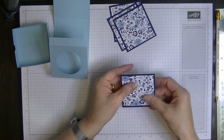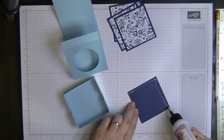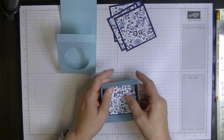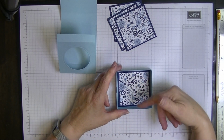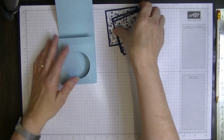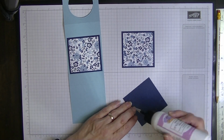Isn't that so? Okay, so we've got our four pieces, and what we're going to do is one of these is going to go in here, like so. So we'll glue that one down in there first. Then we can pop our box piece out of the way while we work on the other piece. If you've got a pattern that goes a certain way, which mine doesn't, just make sure that you put it so that it is portrait with these marks on the sides. So they're on the side and it's portrait this way. So let's pop that out of the way. This one, we're going to pop one on the front, which is this piece here, on the back, which is this piece here, and the other one is going to go on the inside. So let's pop these two on first.